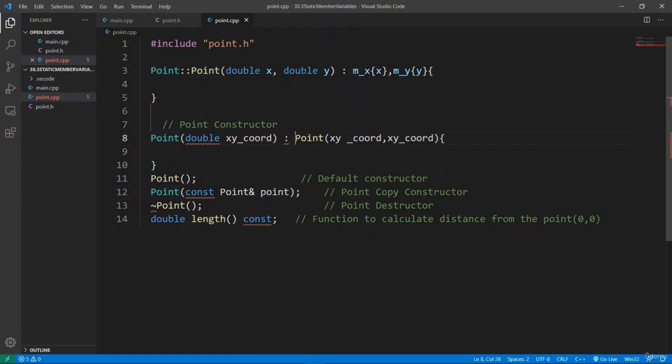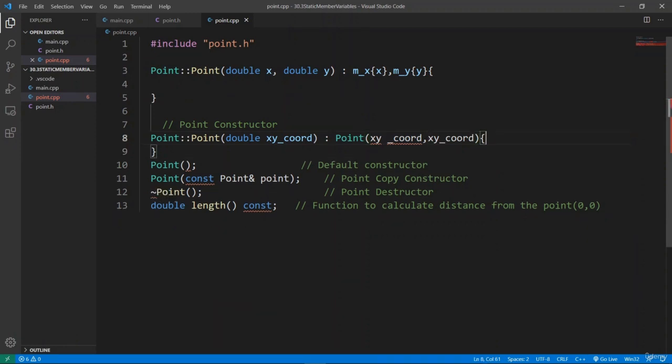This is not auto-completing because we didn't say that this constructor is from the Point class. We forgot our scope resolution operator. Let's do that pretty quick, and all these squiggly lines should go away in a minute. Let's wait. Okay, they're not going away, but if there's a problem, we're going to figure this out.